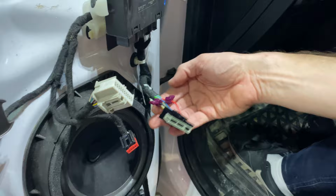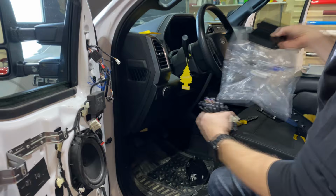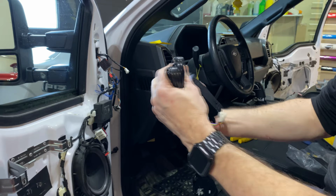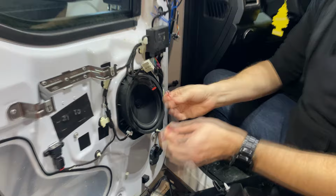Our harnesses are labeled left and right. So this is the left bag. It comes with two harnesses, which is the driver's side. And then when you look at your wireless modules, you have one that has two harness locations, one that has one. So this is clearly the driver's side or the left. So we're just going to get these fitted in here. You can't get it wrong. One has 8 pins, one has 6. There we go. Easy first step.